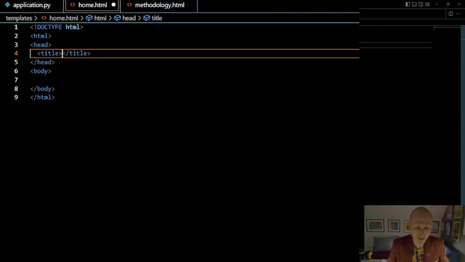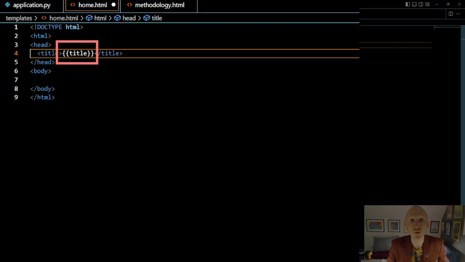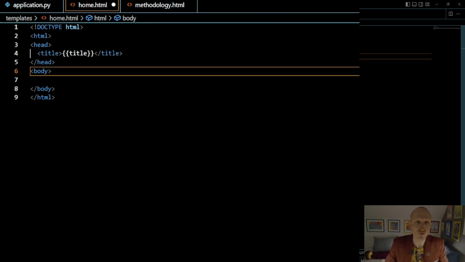home page, and basically here what we are going to use is Jinja 2, because we are going to pass information from our routes to the HTML file, and we are going to render that information in the web page. And the way in which Jinja does this is you type double brackets and write here title. Later on I will explain how we communicate the routes file and the HTML files, but for now you just have to type this.